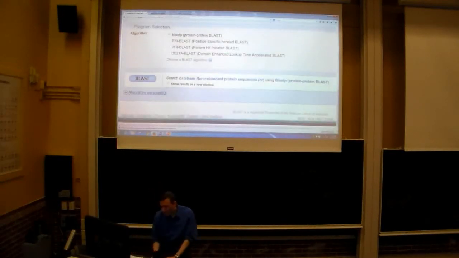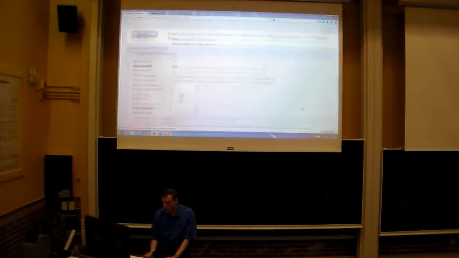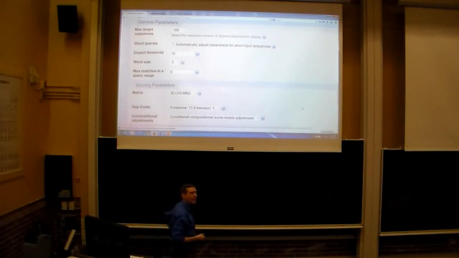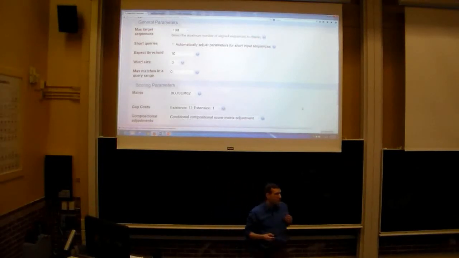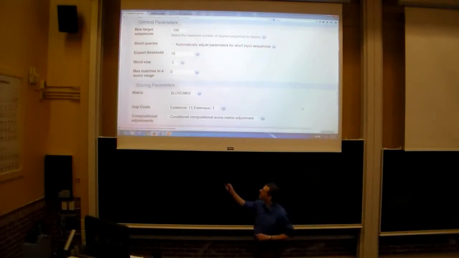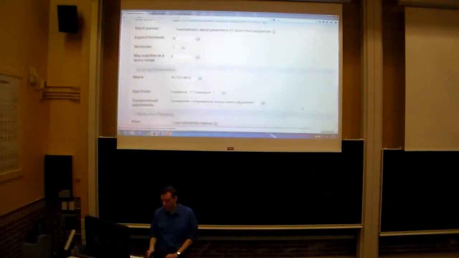I just want to briefly point out, the algorithm parameters are a little different in some important ways. So we have a much shorter word size. Can anyone think of why that would be the case? Basically, with amino acids, we've got a much larger alphabet, so each character in some sense is much more informative. You don't need as long of a word to figure out if you've got a good match.